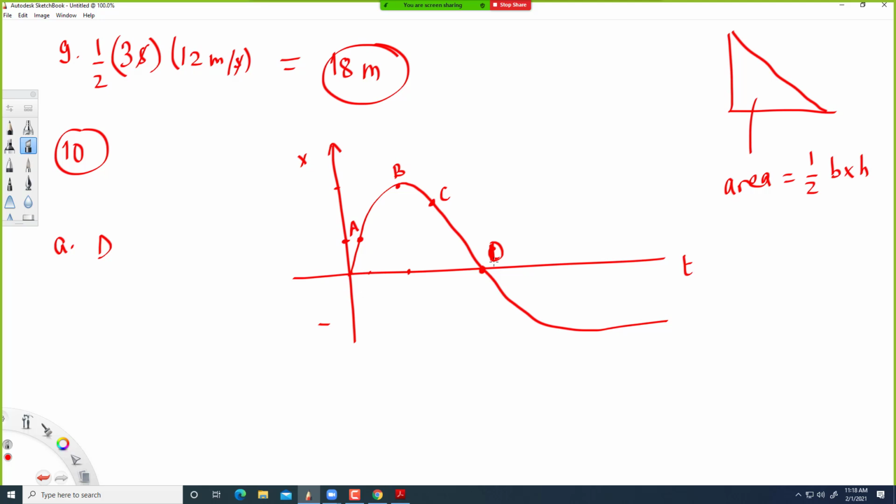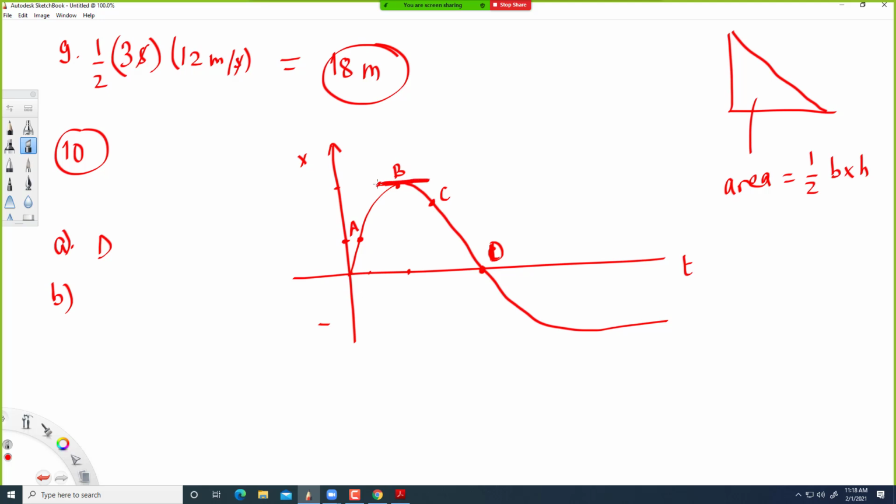Where is the speed 0? Again, speed is the slope of this graph. So at what points is the slope of the graph 0? See, in this region there is no 0 slope. In this region also there is no 0 slope. How about here? Slope means a tangent. Okay, draw a tangent line.